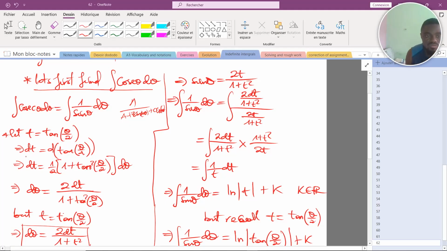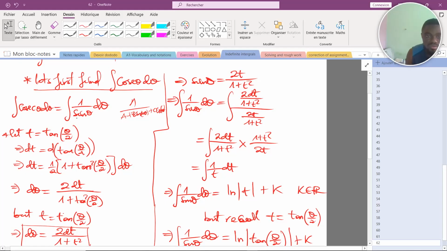From there, we calculate dt. dt will be equal to d of this. Is that okay? When we differentiate this implicitly, I'll have half into 1 plus. You differentiate what is here, you write it outside, and you differentiate this without affecting the inside. That's basically the chain rule. So this gives 1 plus tan square theta, which is the same as sec square theta on 2. Is that okay? d theta, don't forget your d theta.